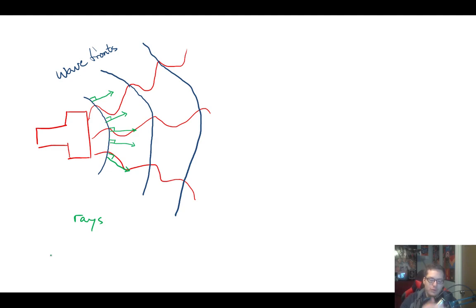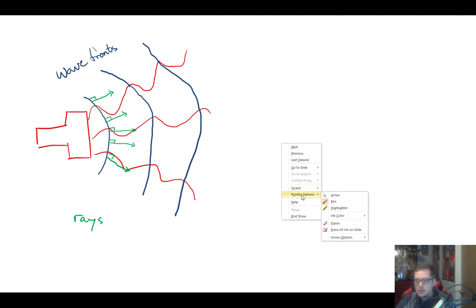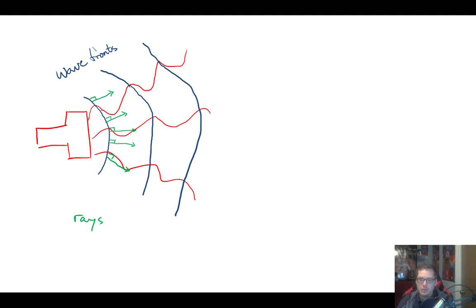Okay, so the wave front moves, and then perpendicular from each of those points in that curve, you have a ray, and those rays are kind of spreading out from your source like that. Okay, so instead of drawing all of this to represent everything going on with the waves, we have the waves in red, the wave fronts in blue, and the rays in green.